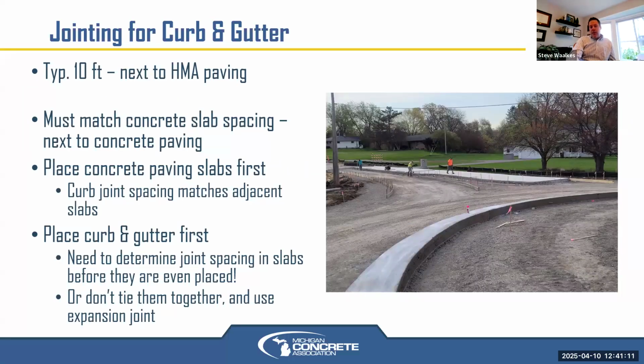What about curb and gutter? Well, if you're doing it next to asphalt, number one, it doesn't have that lane tie in it, as we saw in that diagram earlier, the M.F curb detail. Typically, those are done at roughly 10-foot spacing. A lot of times the crews will tool them in instead of saw cut them in, because saw cutting requires a separate operation to drop back a little bit later, and they prefer that the finishers just do it while they're there. The problem with that is sometimes they don't tool it deep enough to actually force the concrete to crack at those locations. So look at that.